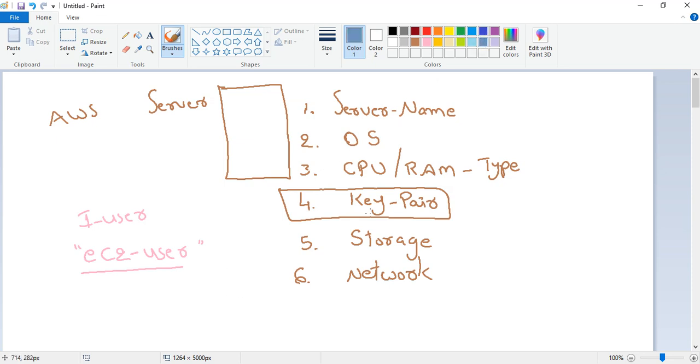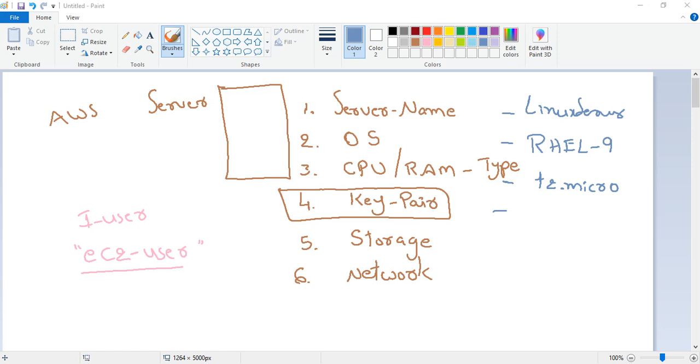Here you can give any name. Linux server, this is up to you, guys. Linux server, fine, and select RHEL. What is the version we selected yesterday? RHEL 9. And the type, what is the type? T2 micro. This is the type you have to select. And you can create a key pair, or you can use the old key pair only. That one you can use.